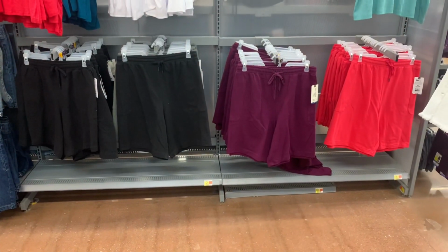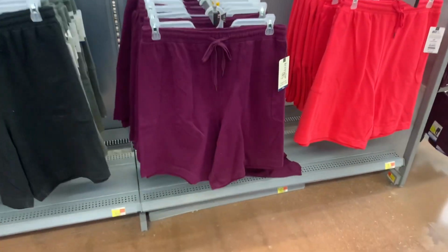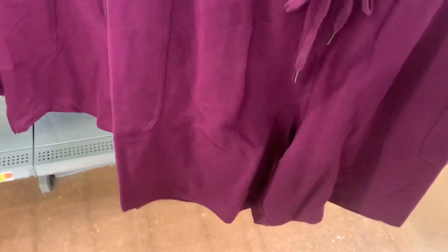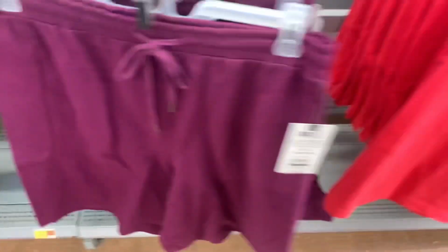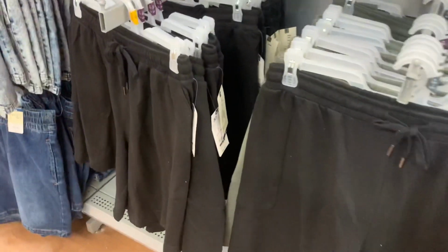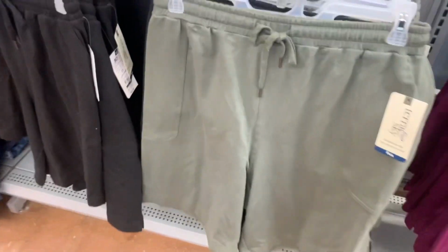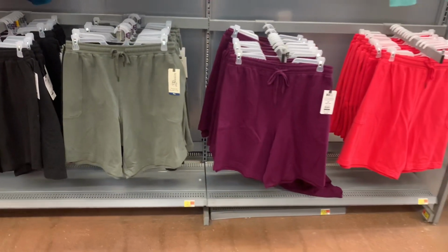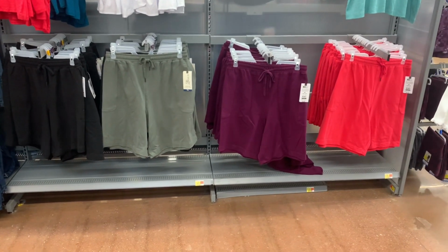Okay, they had knit shorts that they had out a long time ago, but these are different. I think they're Bermuda. So they have this violet purple. Let's see what it says. Yeah, it's Bermuda short, $15.98. It's actually kind of heavy too, thicker, probably like medium weight maybe. And they also have it in this orange coral color. They have it in black. And you can get it in green too. And it's cotton too. All right, let's go see what else I can find. Let me know in the comments what your favorite thing is so far. All right, let's go see what else there is.